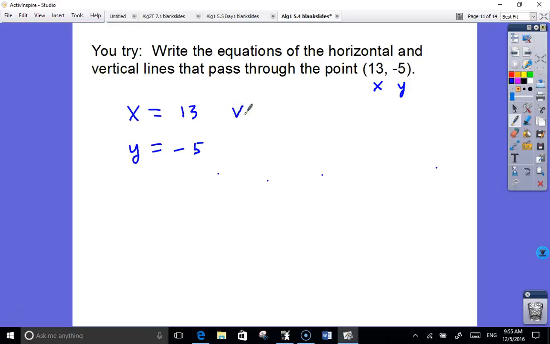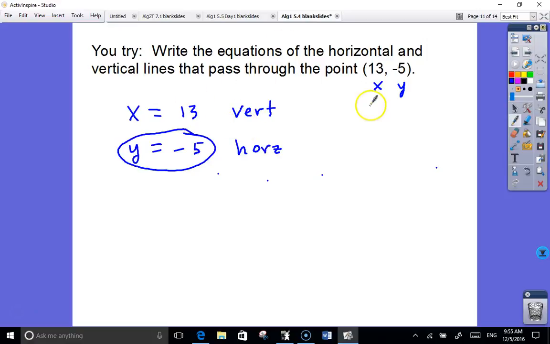Yeah, remember, that's the vertical. This is the horizontal. You can put that one in your calculator, right? Go to the y equals button, put in a -5, and then look at the graph, and you'll see the line. It's horizontal. Hopefully you associate that with being horizontal.